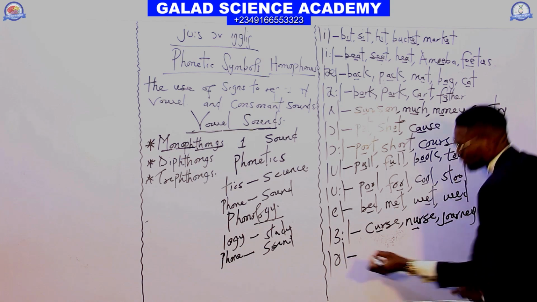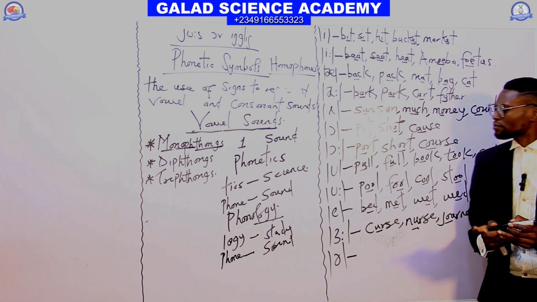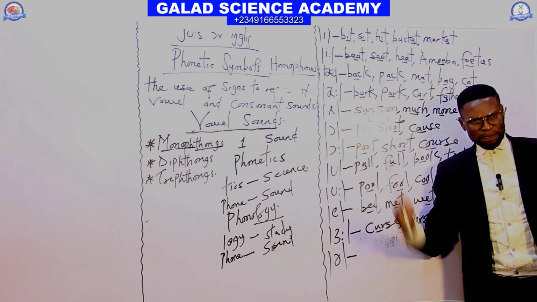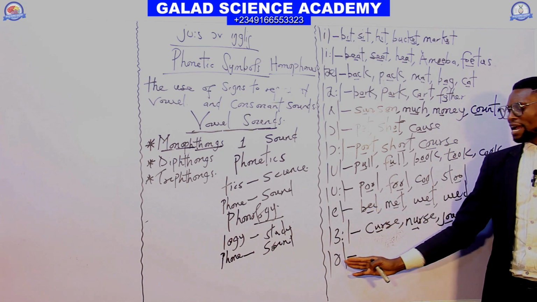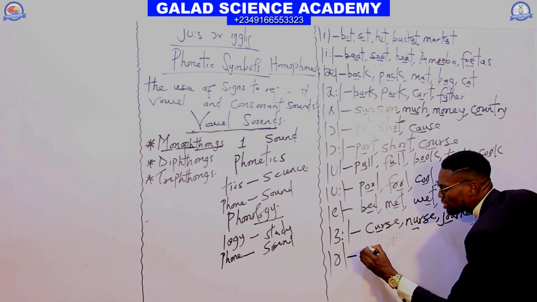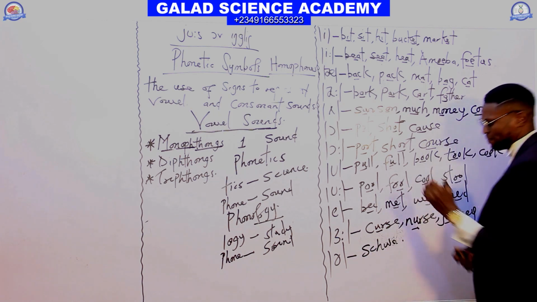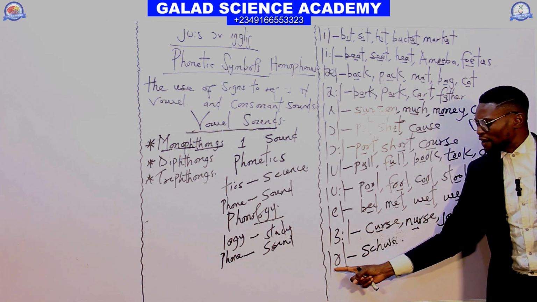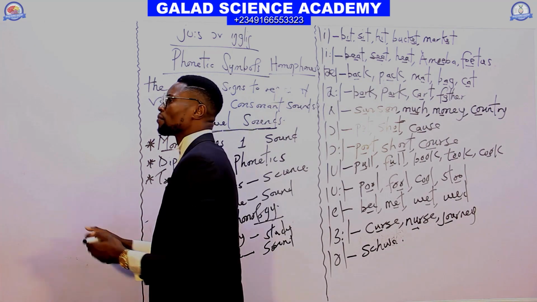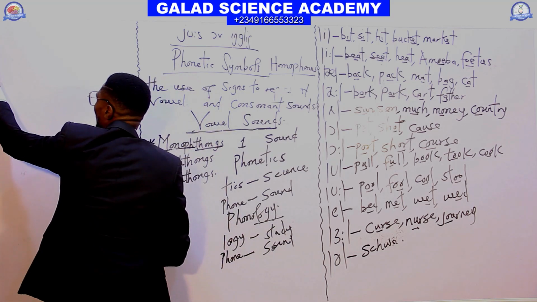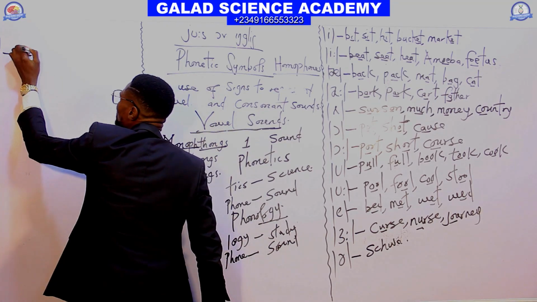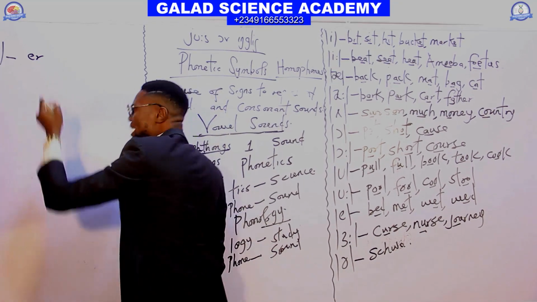And this sound, schwa. This is one of the vowel sounds that do not have a specific pronunciation. If you have to look at this, we call it by its name. The name of the sound is called schwa. How do I identify schwa in this sound or in English? In most cases, it is always found when I have a word that ends with ER.